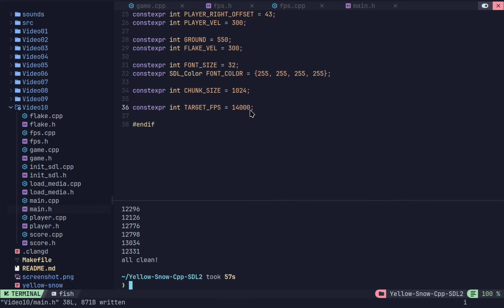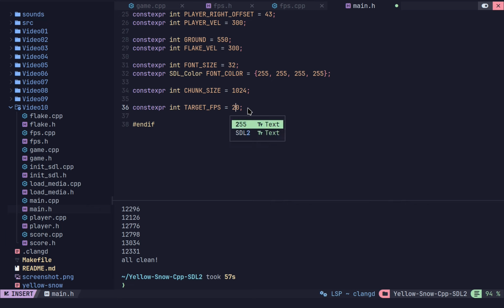But let's go the other way with it. Let's say I want it to be slow enough where you see it kind of glitching across the screen, but still be able to see that it's moving at the same speed. So how about 20 FPS? Hopefully at 20 FPS you can see that it's still moving at the right speed, but you can also see that it's kind of skipping across the screen because it's not got smooth movement.